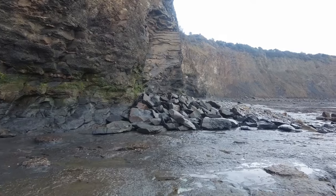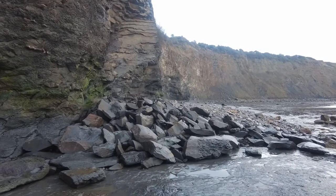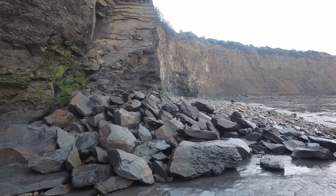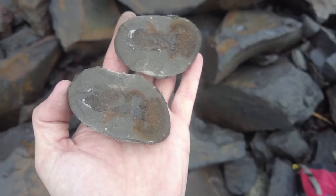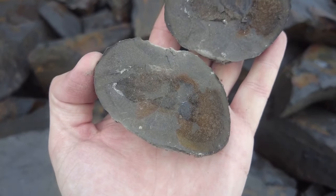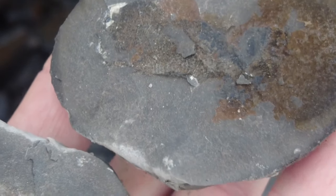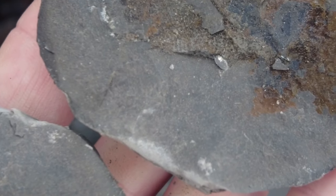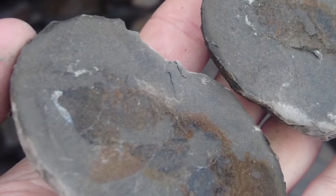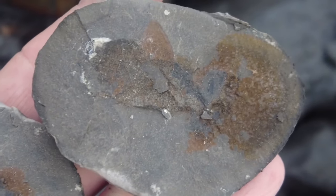New cliff fall alert. Looks like all shale bits but I'm definitely going to have a quick look around to see if there's anything of interest here. Out of the little landslide I've just picked up this piece with what appears to be lobster. I know someone who will find this very interesting — they're writing a book on lobsters, so I'll probably send it their way. That's the first low-lias lobster piece that I've ever found, which is really quite interesting.